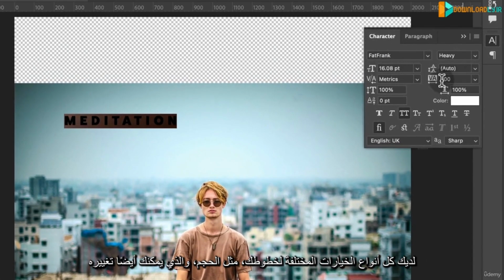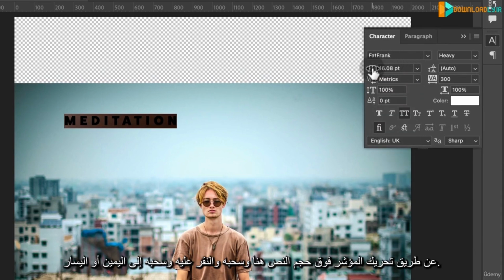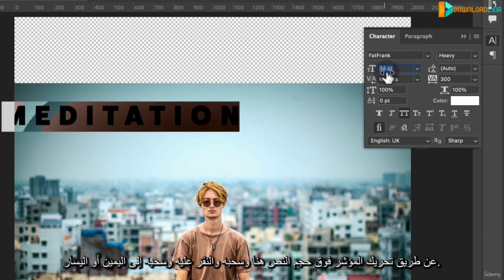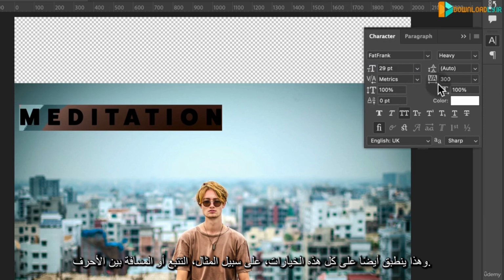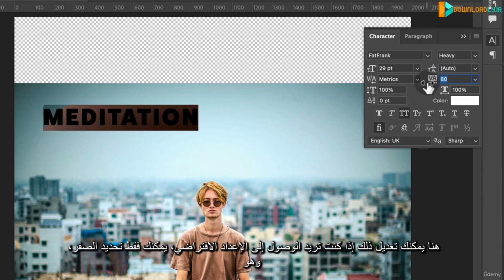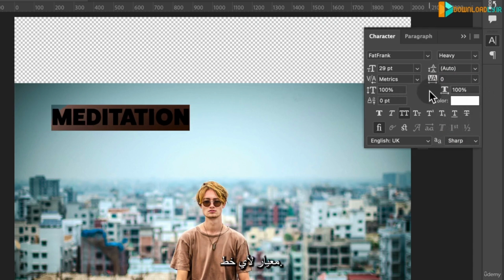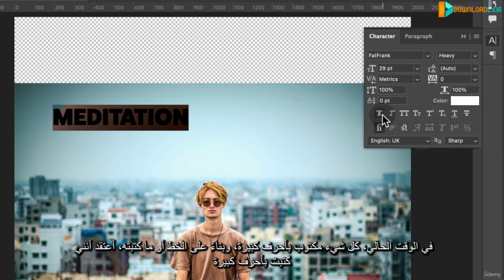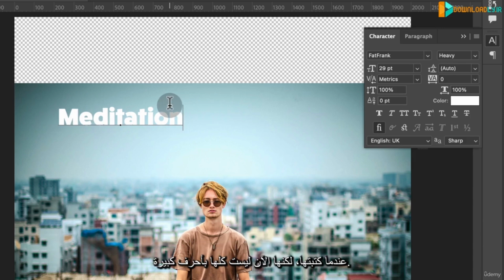You have all sorts of different options for your fonts, such as the size, which you can also change by hovering over the size text here and clicking and dragging to the right or left. And that's the same with all of these options. For example, the tracking, or the spacing between letters here, you can adjust that. If you want to get to your default, you can just select 0, which is the standard for any font. Below, we have options. Right now, it's all caps. And depending on the font or depending on what you typed in, I think I capitalized it when I typed it in, but now it is not all caps.